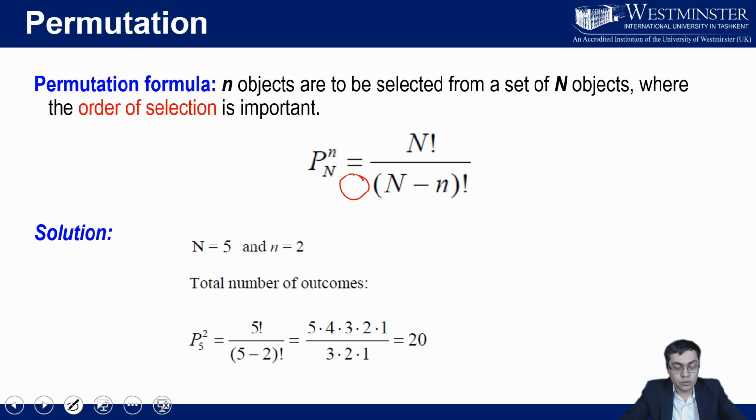So if we were to apply this formula using these numbers again, we're going to get as follows. So that's going to be 5 factorial divided by 3 factorial. So these 3 numbers cancel out. So we just have 5 multiplied by 4, in this case 20. And notice that usually a permutation is going to be larger than a combination due to us not having that small n factorial over here.